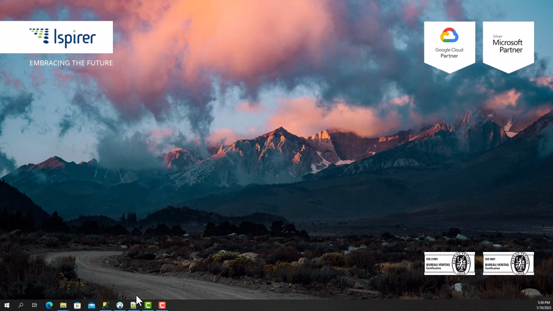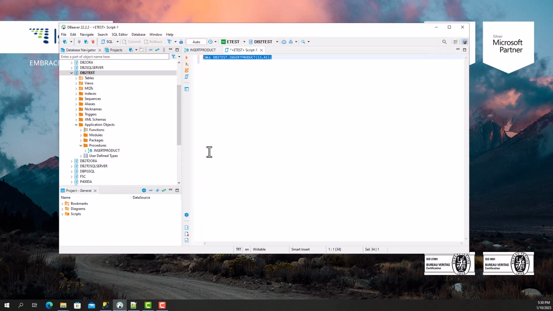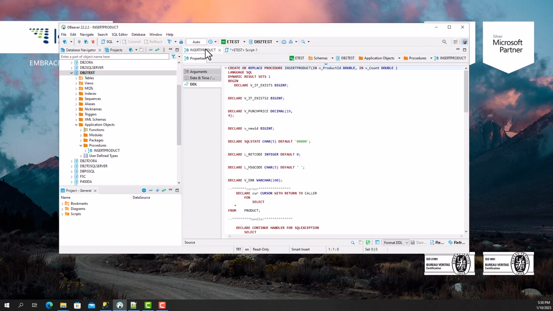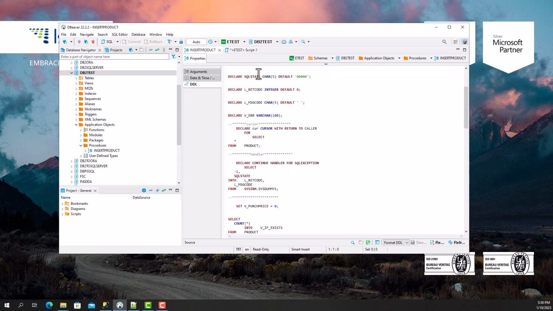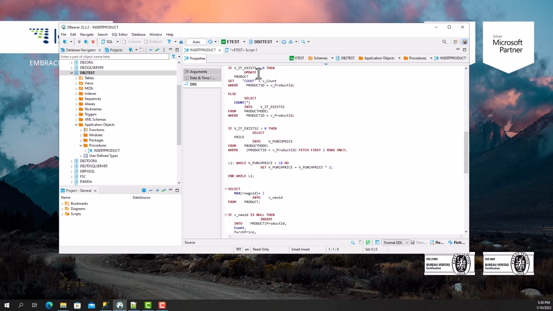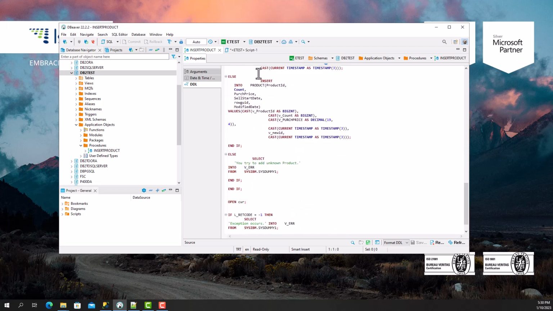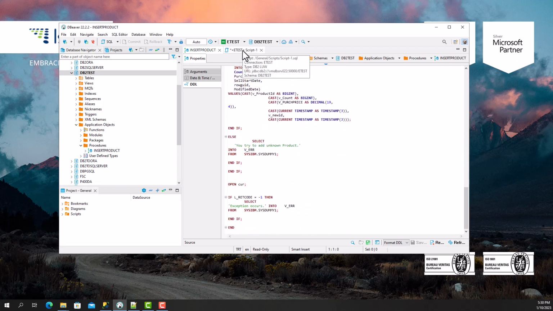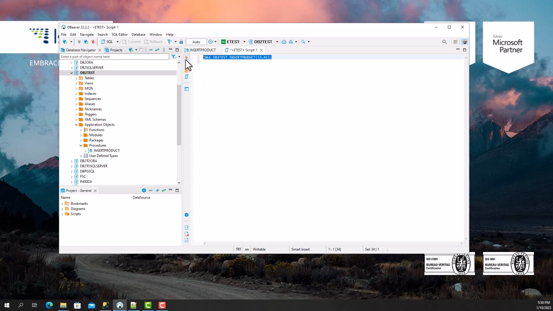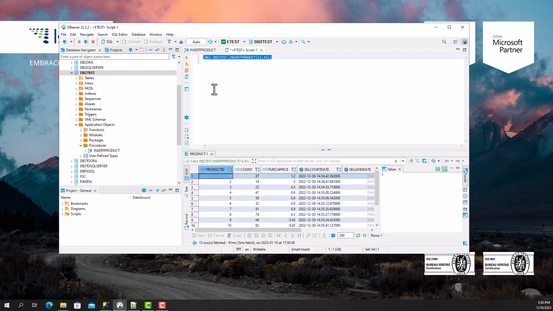Now I'm going to show you an example of a procedure in DB2 LUW and a converted procedure in the SQL Server database. The procedure includes representative statements, such as the if-then construction, while loop, handlers, DML statements, and cursor usage. Let's call this procedure from our DB2 LUW database. I see that it returned some data.